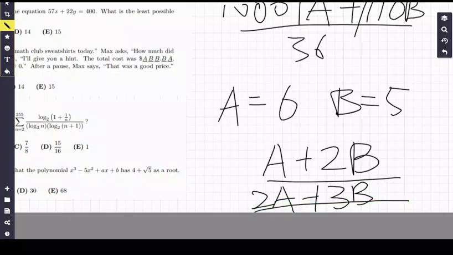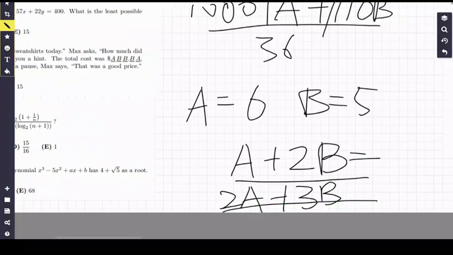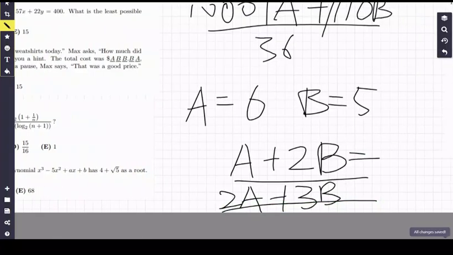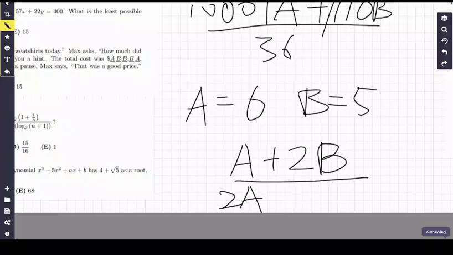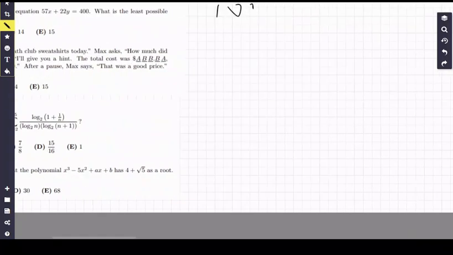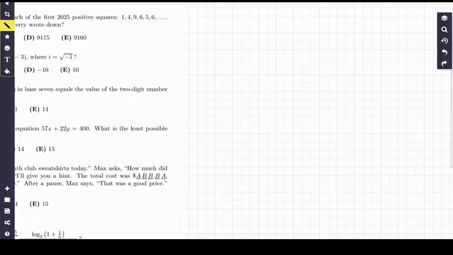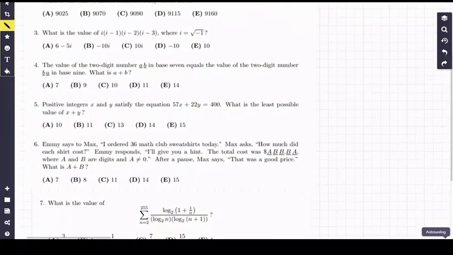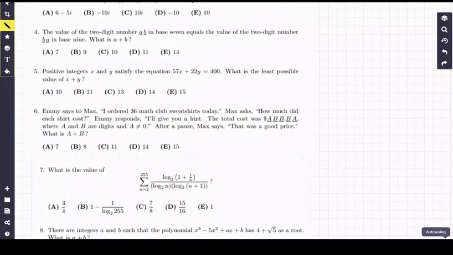Whenever we have this, we can go ahead and plug it in. So 6 plus 10, 16 divided by 4, sure is divisible. Perfectly divisible. Then 2 times 6, 12 plus 15, 27 divided by 9, it's also divisible. So I proved that my value was right, and the answer is B and 11. A lot of this is trial and error up until this point, and you see that I'm making an educated guess. Yeah, it is what it is.